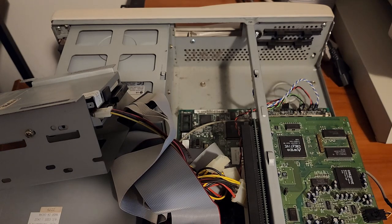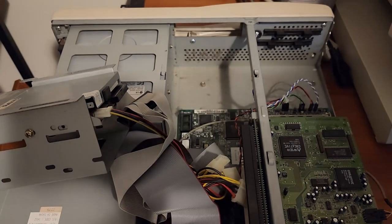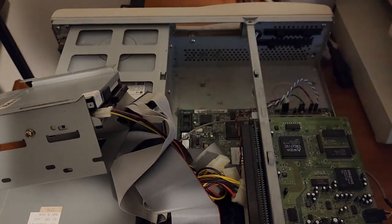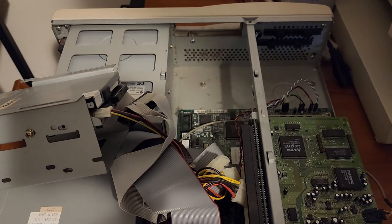It has actually been about 6 days since the last part of this video was filmed. In fact, I had to do another video for last week, which was yesterday to me, to fill the gap about that Compaq LTE CD-ROM drive, just so I could have a video out that week. But the replacement Dallas clock chip that I had ordered for here, it came the other day.